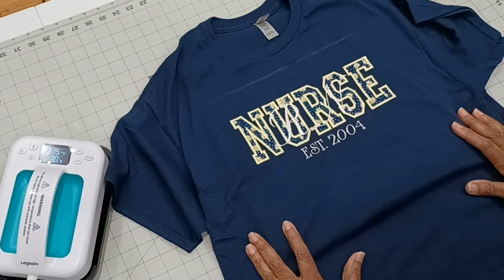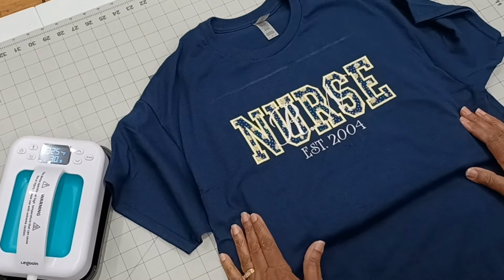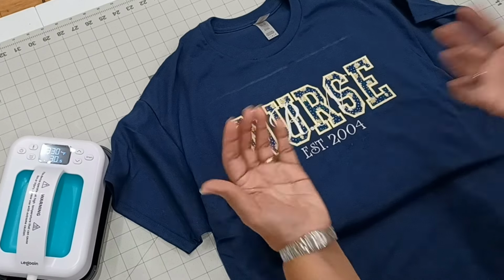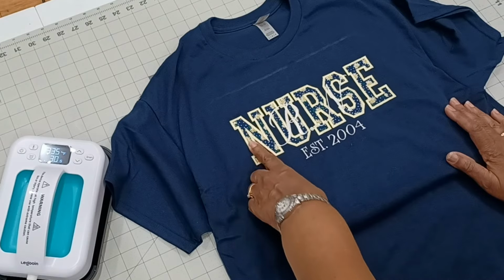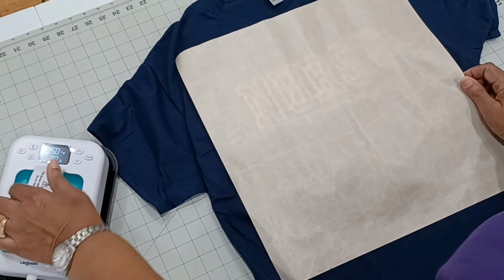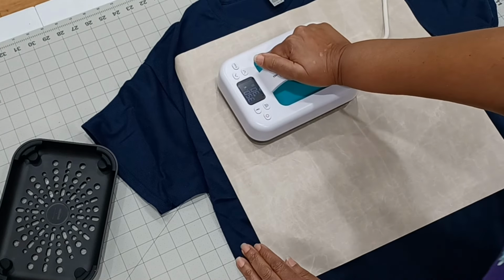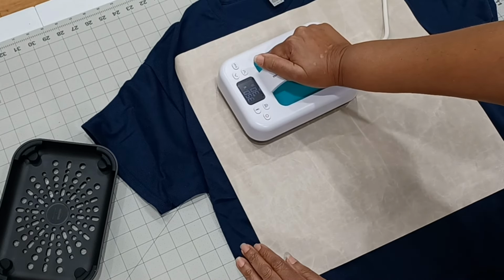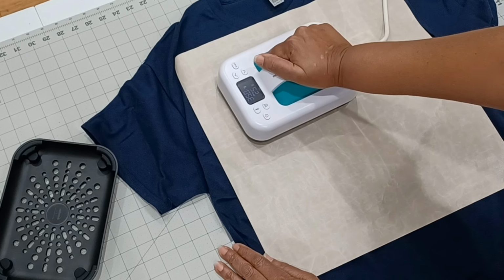I love the way it came out. So the yellow thread was a perfect solution to my question about what color I would place so that the design will pop out of this dark background of the fabric. So I really like it. So this is not gonna be a long press, okay? You don't have to press it for a long time. I don't like to flatten the satin stitch too much. I just need to place some heat so that the fabric will stay in place, you know? I always forget to turn on the press. And then once I'm done with this, I'm gonna let it cool down.